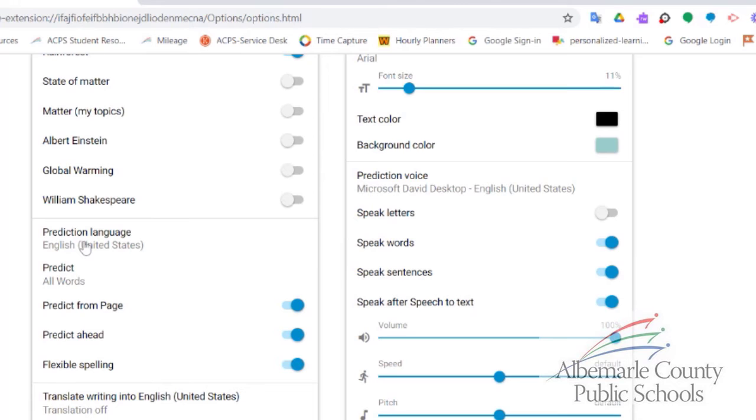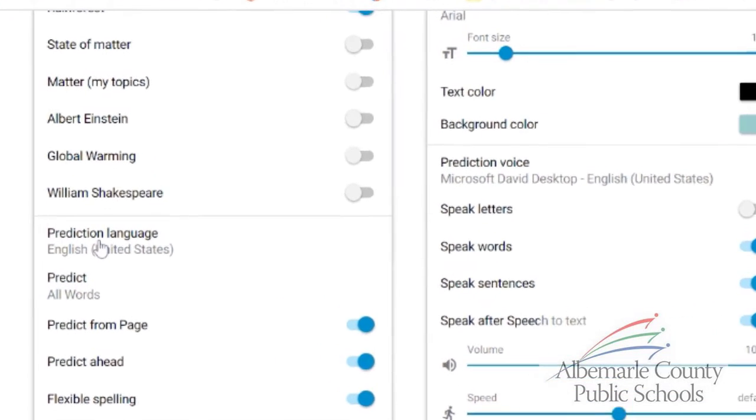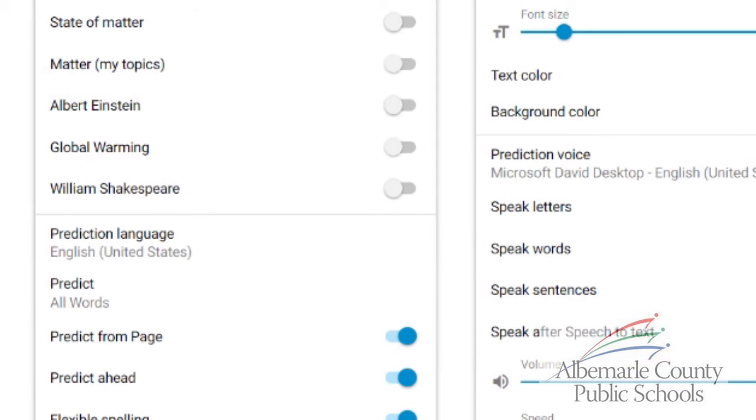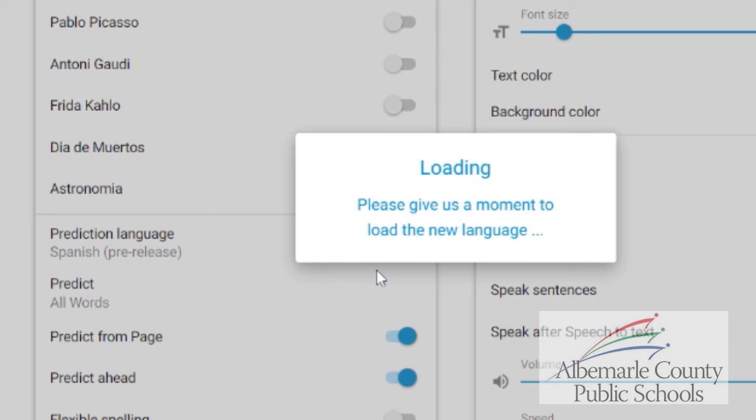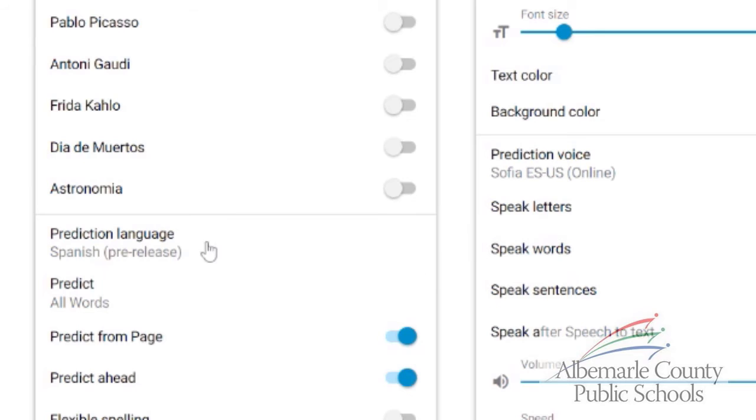I can change my prediction language, which means if I wanted to write in Spanish, I could change my language, and you'll get that box saying that it's loading the language, so it takes just a moment to begin.